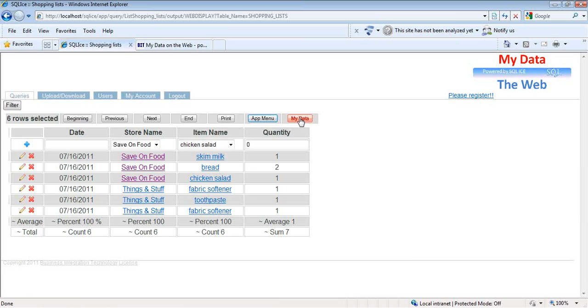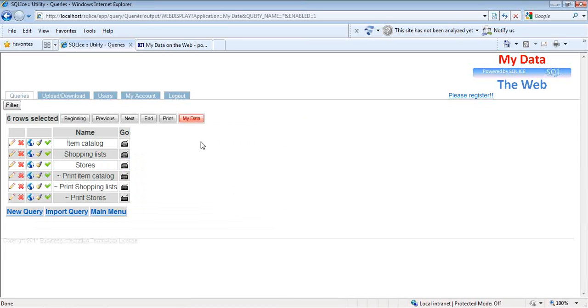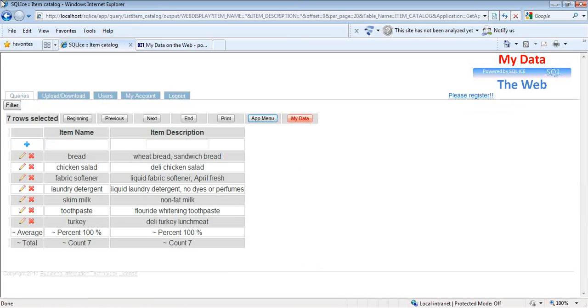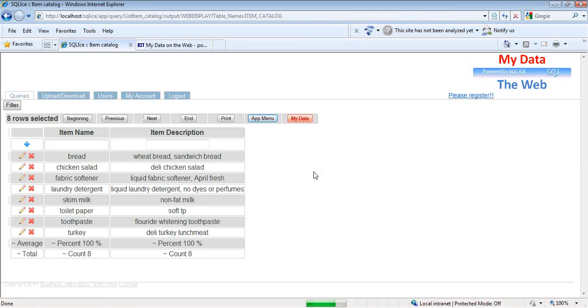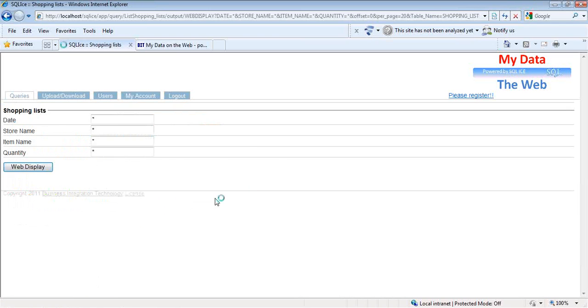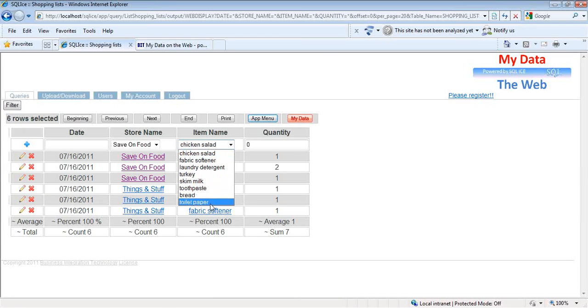And if you needed to add items to your item catalog, because this is, like I said, not a comprehensive list, and so as the weeks go by, you add additional items. You can go to My Data, you go to your item catalog, and you just add whatever you need. So, you know, this is a fairly common item that people are going to need, so let's put that in there. And so now when you go back to your shopping list, that item's going to appear in our list, just like that.